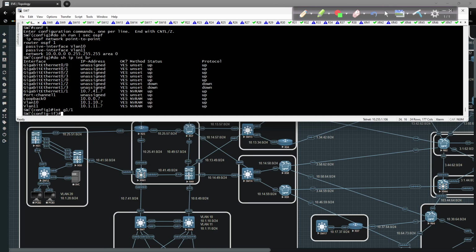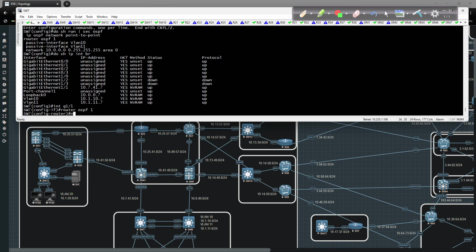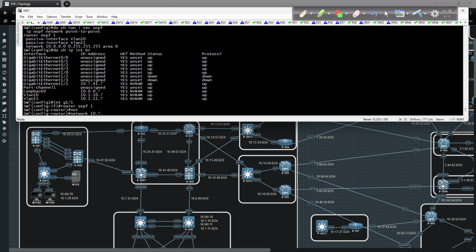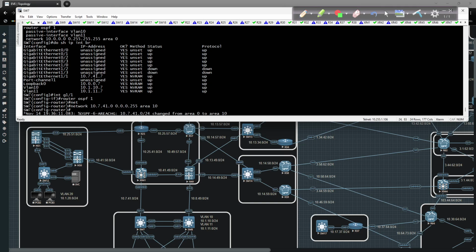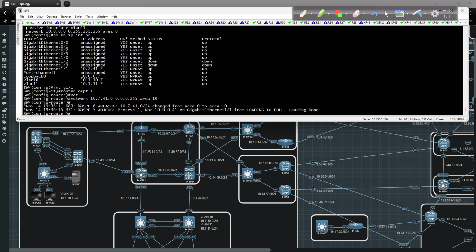I'm going to go to router ospf 1 and type in network 10.7.41.0 0.0.0.255 area 10. Now that's going to change it, and because it's going to be in the same area, we should be able to form an adjacency, which we do.